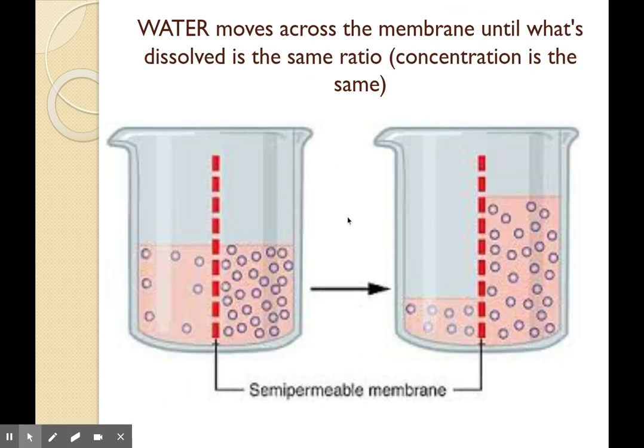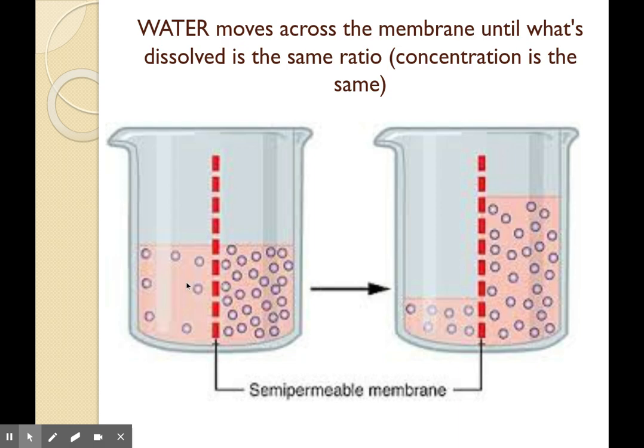Now, water loves to do this when we have an uneven amount of something dissolved. These red lines are the semi-permeable membrane. Water can get through, but the dissolved substance cannot. If we look on the left side of the red membrane in this left beaker, it looks like there are 1, 2, 3, 4, 5, 6, 7 of these particles. So we'll call it salt. Salt cannot get through the membrane, but water can.